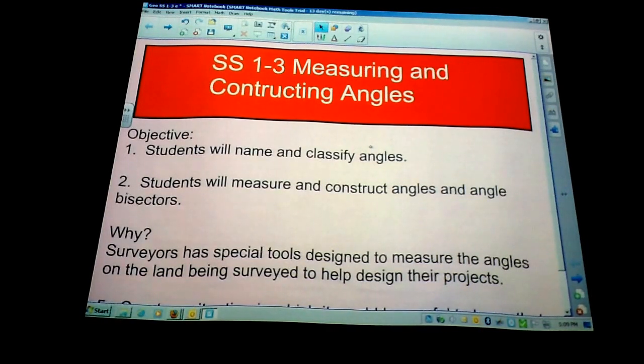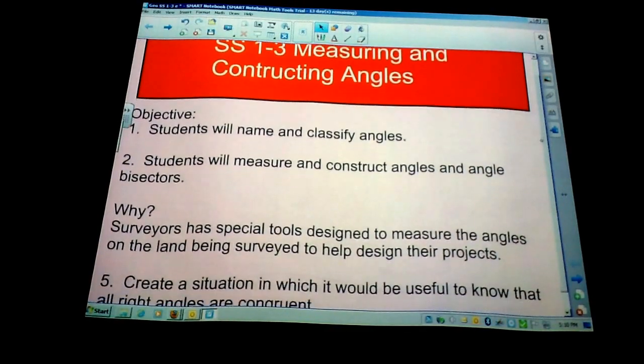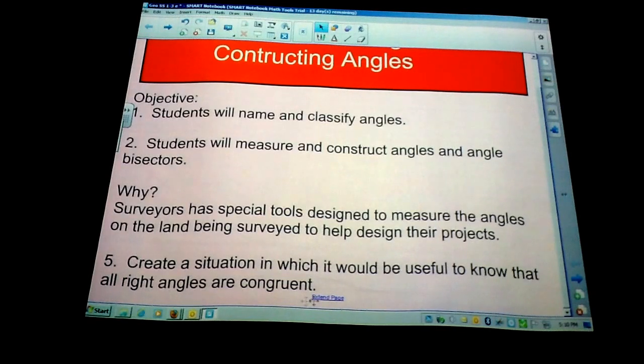Today we're going to be talking about section 1.3, which is over measuring and constructing angles. So again, make sure in your notes you get it titled section 1.3, measuring and constructing angles. And then also make sure you get the number 5 written down from this page. Or you can go ahead and open up a document and start answering number 5 at this time. Remember, you can pause and play and fast forward and rewind this video as much as necessary as you complete your work.